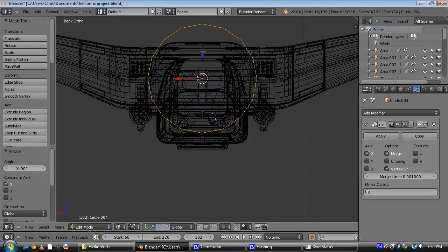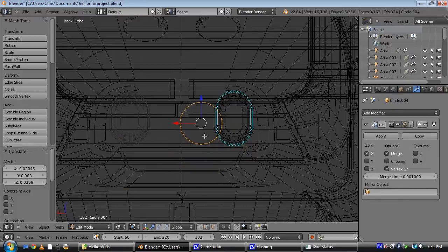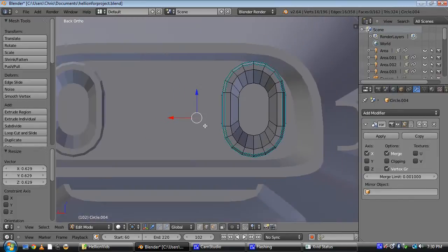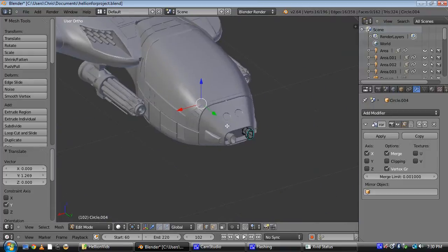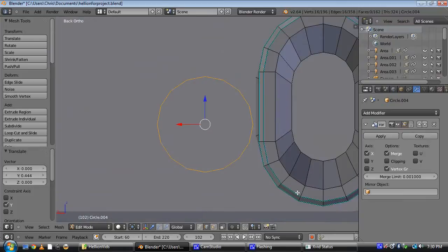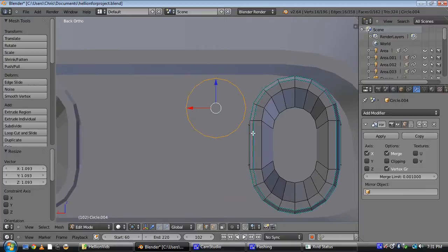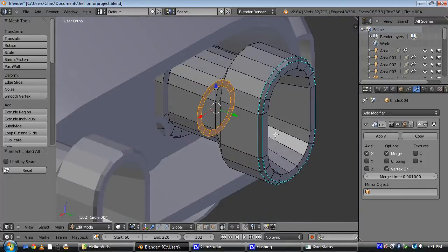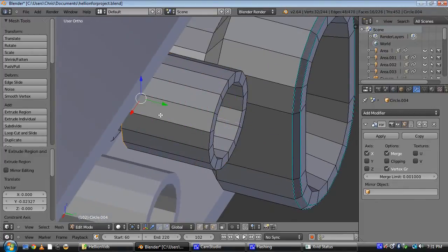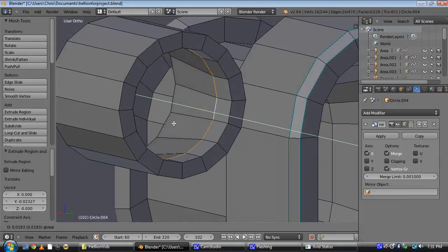And the reason I did that is because my Blender's getting kind of slow now when I have all these polygons on screen, and I'm also video recording, so I'll separate everything last. And I'm not sure if these are guns. They might be sort of scopes or something.